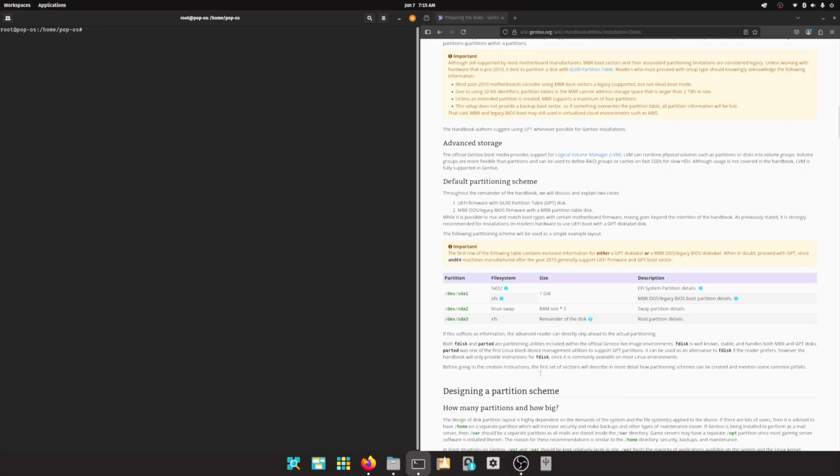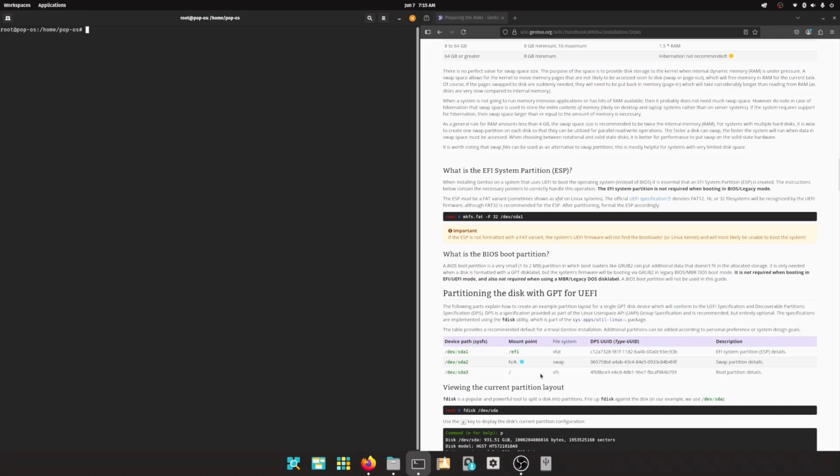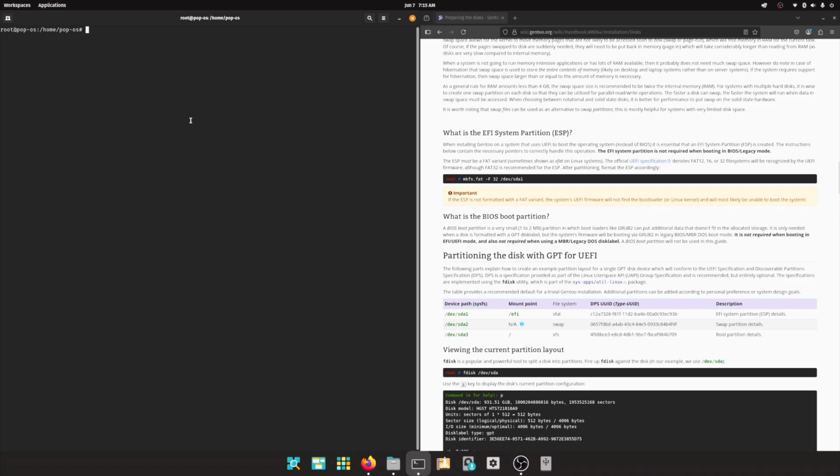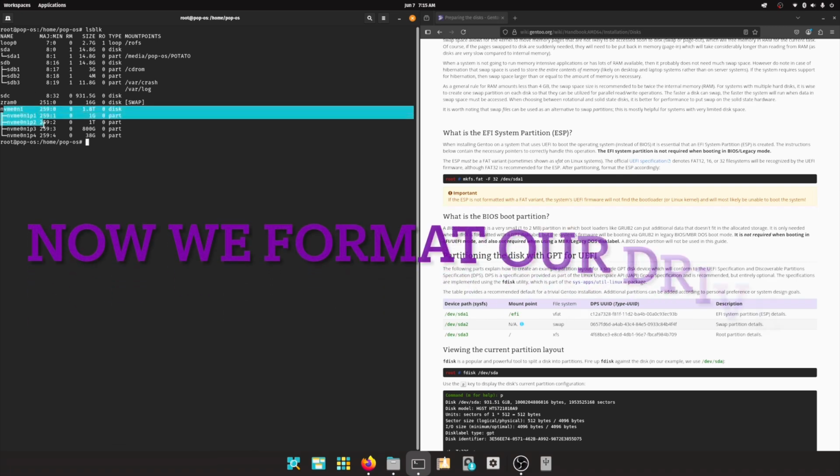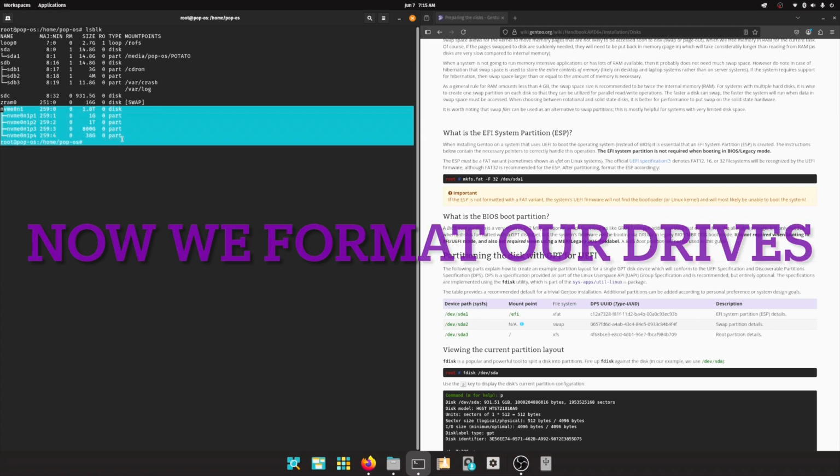And now we're going to go and format our partitions. So lsblk, as you can see, our NVMe SSD has 4 partitions right here.